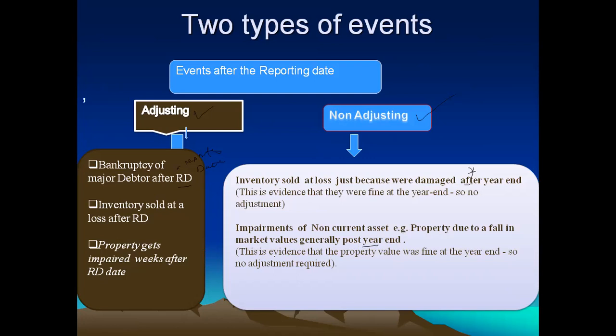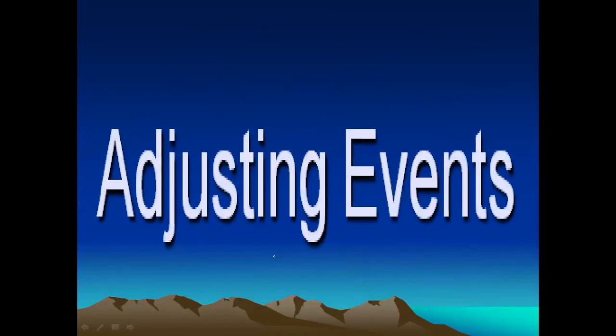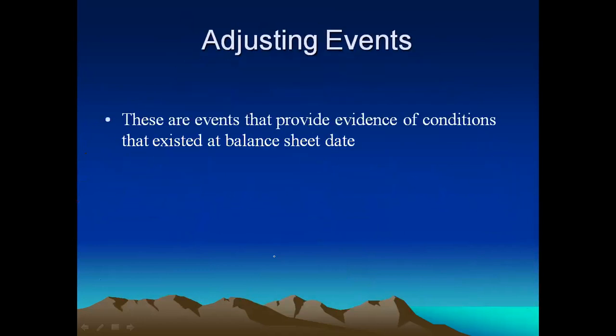Okay, so I think this is very clear to us. We need to get more details, the notes that you need to take down. What are adjusting events? We agree that these are events that provide evidence, the V11, okay? I think in Zimbabwe we are very familiar with the V11. They provide evidence of conditions that existed at the balance sheet date, which we are referring to as the reporting date. So adjusting events, what's the definition?